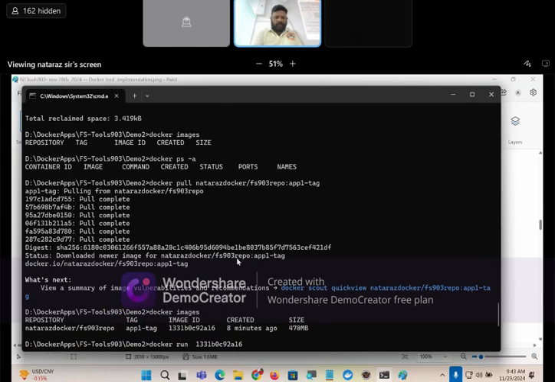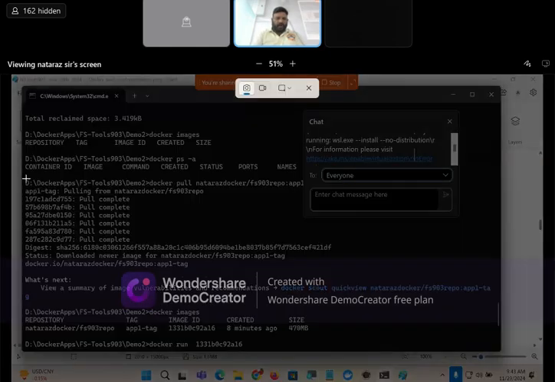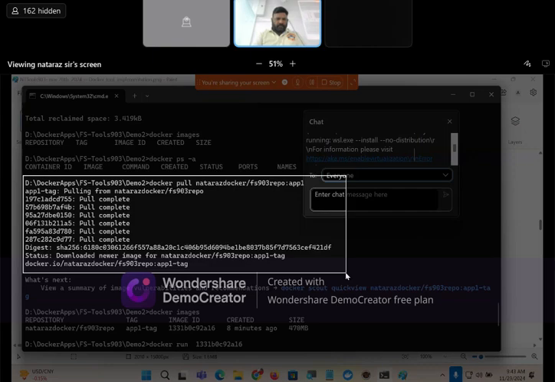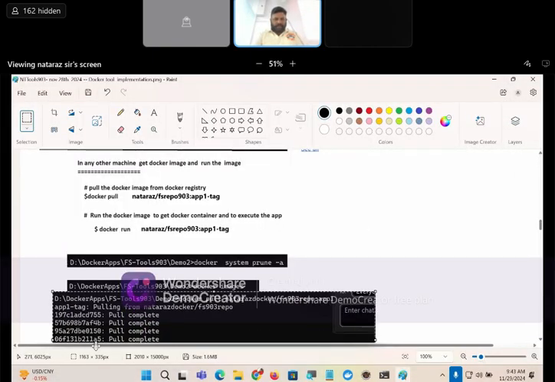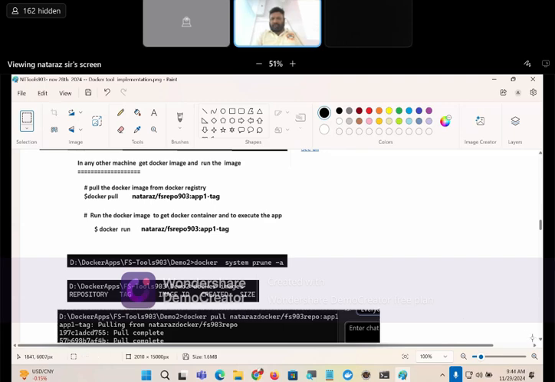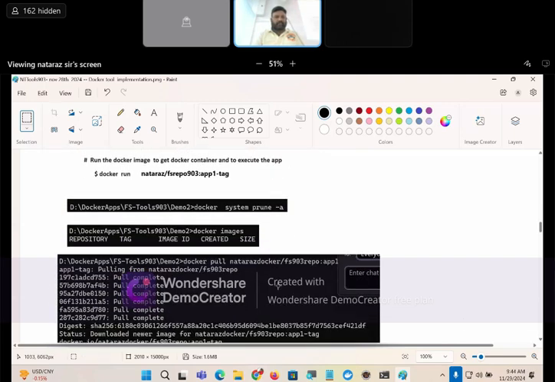Docker pull, right? We perform the Docker pull operation. Here, the only headache is Natraz Docker, which is our username. Our username is just Natraz, right? Okay. How to fill this, guys? Fill it with black color. Done. We have to bring a little movement for this.